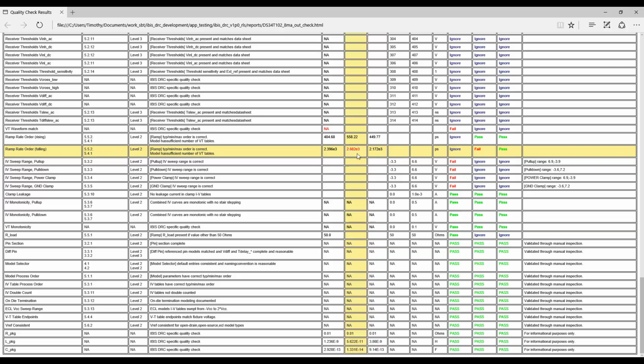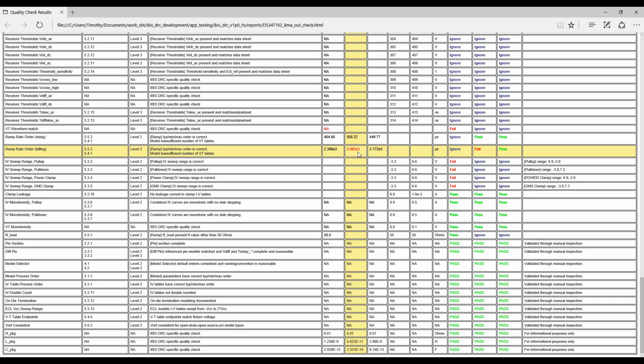What happens, and you see this sometimes, is people put them out of order. So this is your min, this is your typ, and this is your max. Your typical is faster than your max, which isn't correct. So it's got the wrong value in the wrong column. Again, this isn't something the IBIS parser can necessarily check for, but it's something that you can check for.